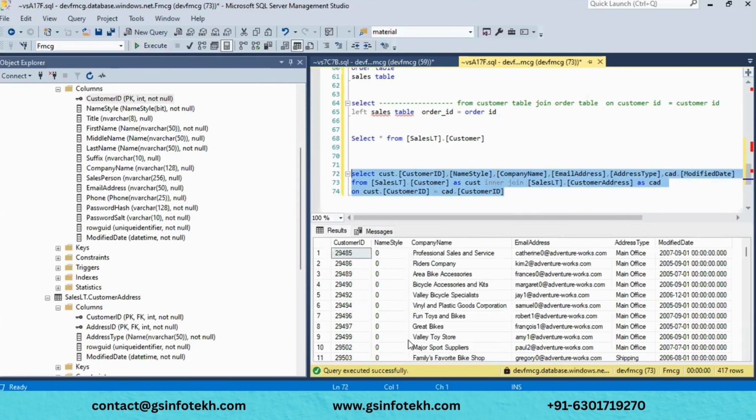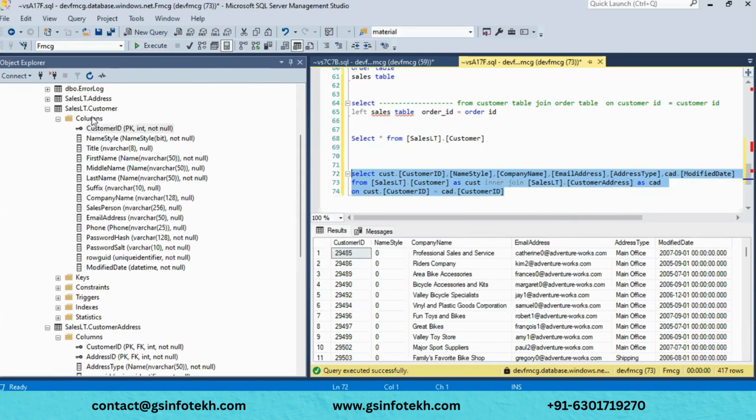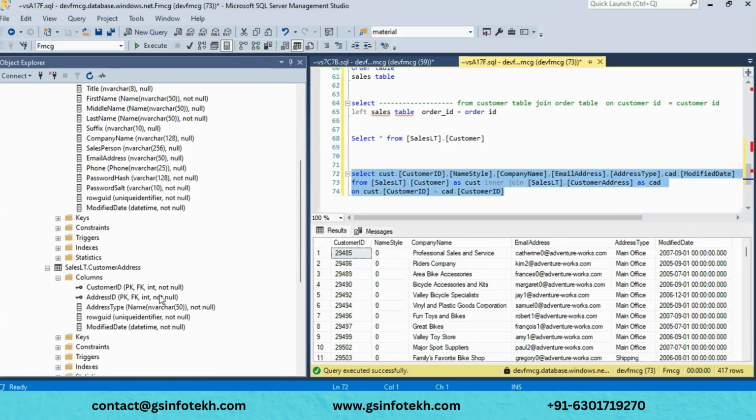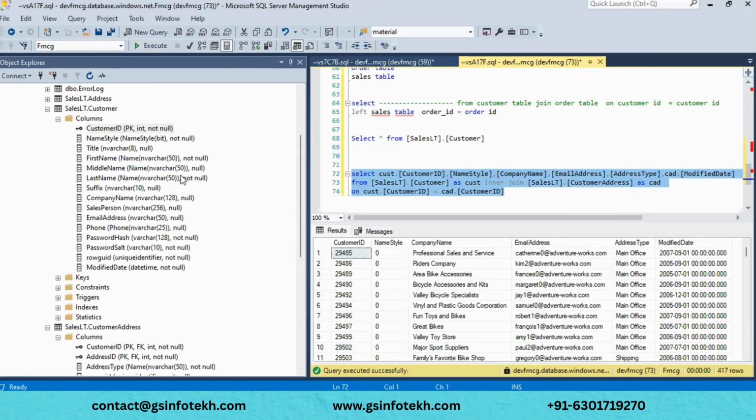See, we are getting data now from both the tables. See, address type does not exist in the customer table. You can see, right? This field does not exist here. This field exists here. And whenever you want to club two or more tables and see the data, for that we will use these joins and we will club the full data.